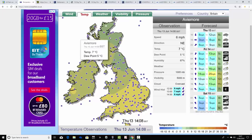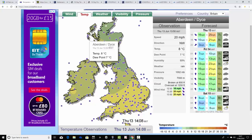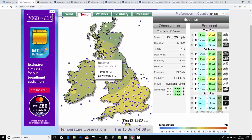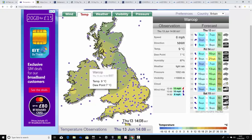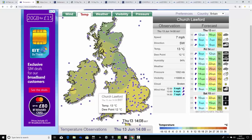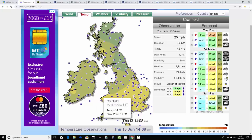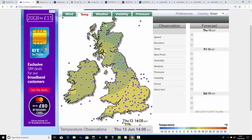Aviemore is at just 7 degrees at 2 o'clock on a mid-June afternoon. Over towards Inverurie we're at 8 degrees. Aberdeen is just at 8 degrees as well — pouring with rain and the wind off the North Sea. Braemar is at 9 degrees. Down in northeast England, Newcastle is at 8 degrees, Warcop at 9 degrees. So we're stuck in single digits in the northeast. Going a bit further south, Doncaster is up to 13 degrees, Coleshill in the Midlands up to 13, Brize Norton also 13, Oxford 13, Cranfield 14, Bedford 13.